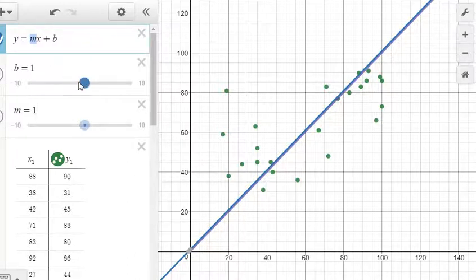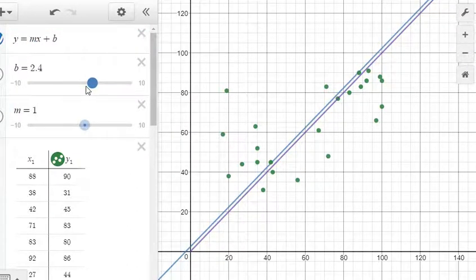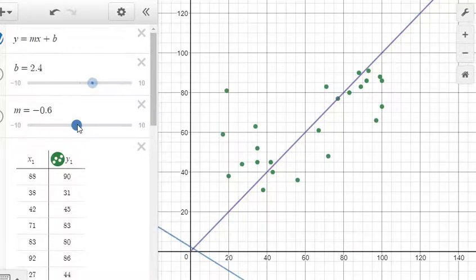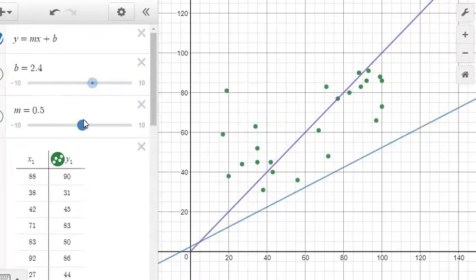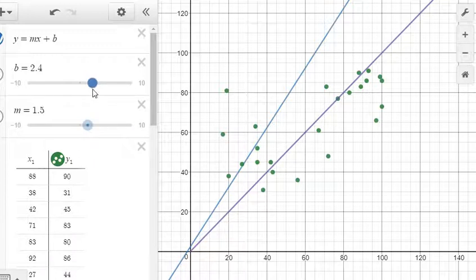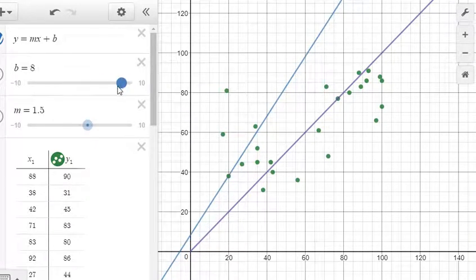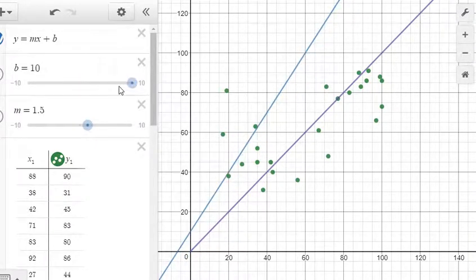And the slope, let me change the slope here of this line. Here's the slope. That changes how steep the line is. And the y-intercept here, that changes where the graph crosses the y-axis. Let me just change this just a little bit. Let's go up to, say, 80. So let's raise this up here.